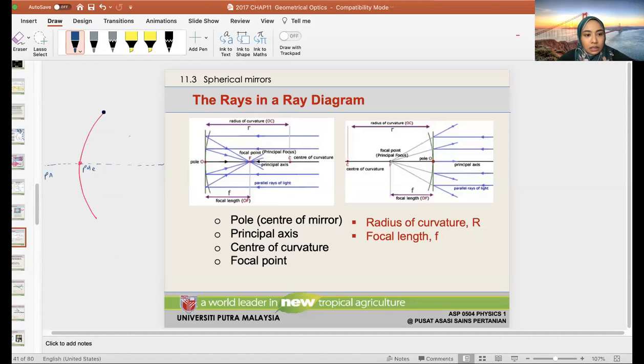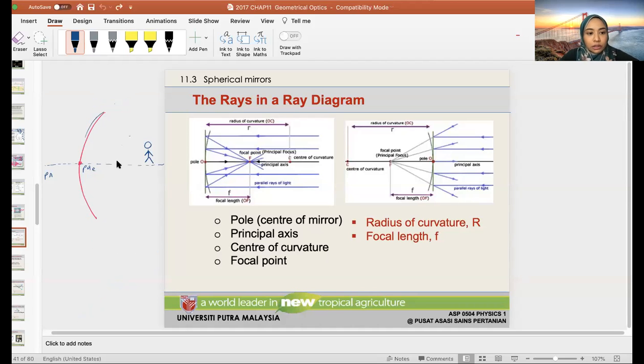This is if I am over here, which means that drawing this type of mirror is concave. If I want to draw a convex mirror, it should look like this. Diverge, right? This one is converge. Just showing it to you. Let's go back to concave.